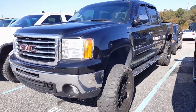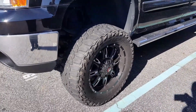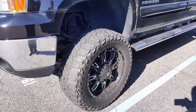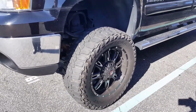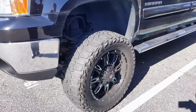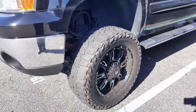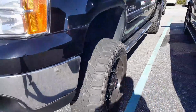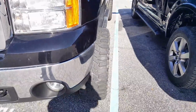Courser Mastercraft MXT. This is Courser's mud terrain. Courser's growing. They've been around for a long time as well, but they're getting in the game a lot more. This is a popular tire. Courser Mastercraft MXT on a ballistic wheel, 20x10. We've got a negative 15 offset going here. Show you that by how much we're sticking out here on the side.